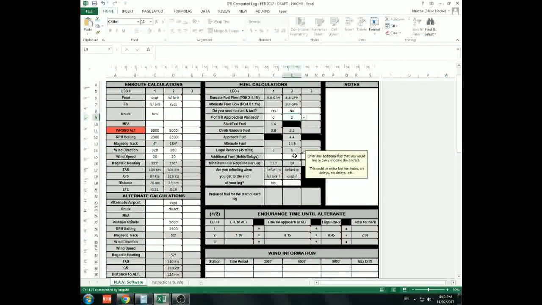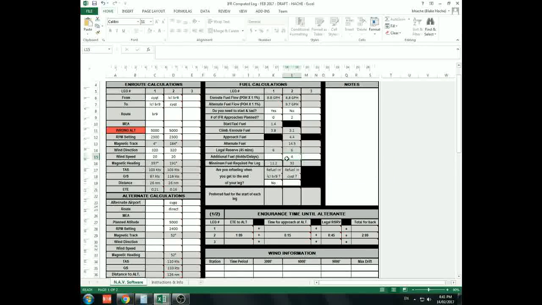Okay, so as we come down here, additional fuel for holds and delays. Well, we're probably going to plan a hold for training purposes, and we'll say that hold will be about 20 minutes, and we'll put 4 gallons of fuel for that hold.